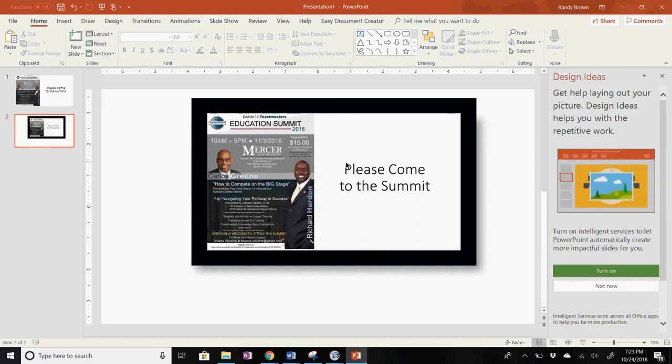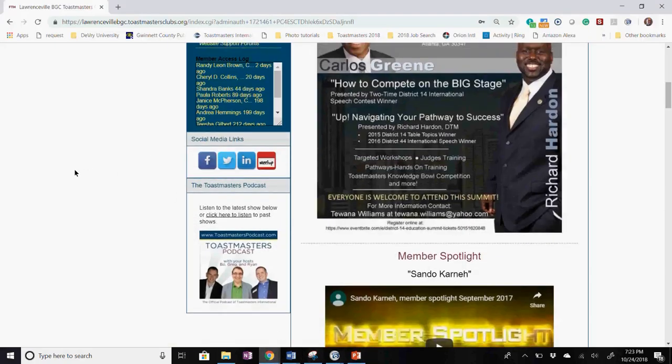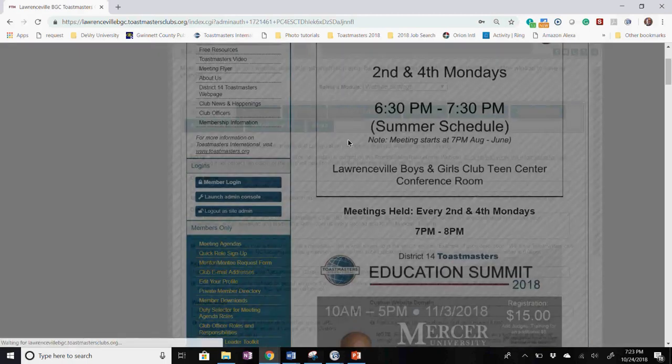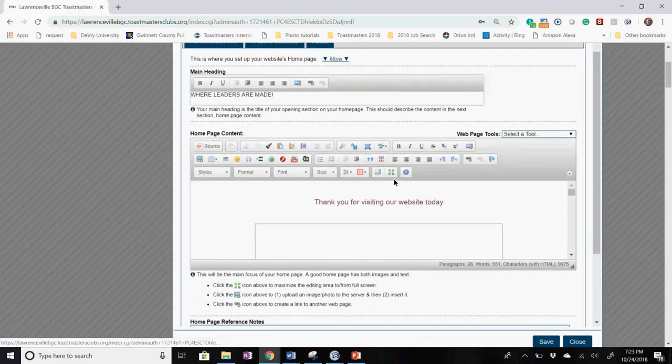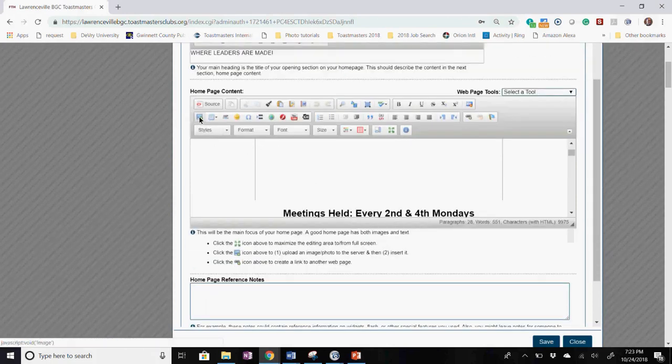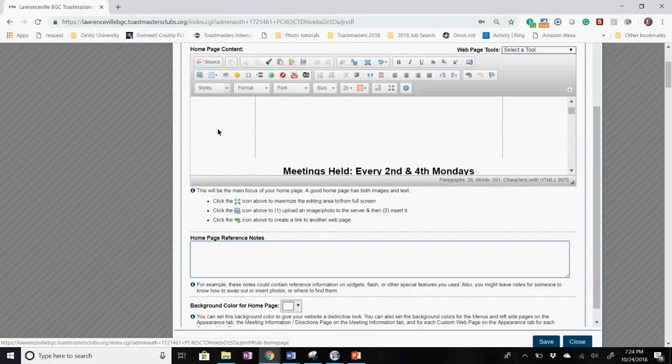And then once you've added your picture and you added different words and content and maybe some other graphics, at that point you can go back to your FreeToast host site, log into your administrative console, click on your home page, and then click on the button here to add a picture. Okay? And again, to repeat that, that is this button that states image. And you can add that picture that had a little bit of text added to it. So that's adding a photo, and then that's also going to a simple tool like PowerPoint where you can add your photo and add words, and you can upload that to your actual FreeToast host site.